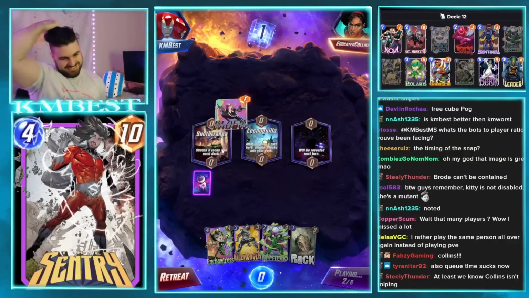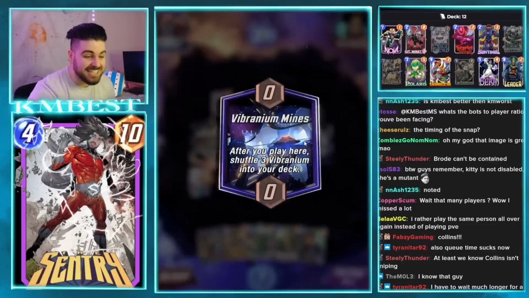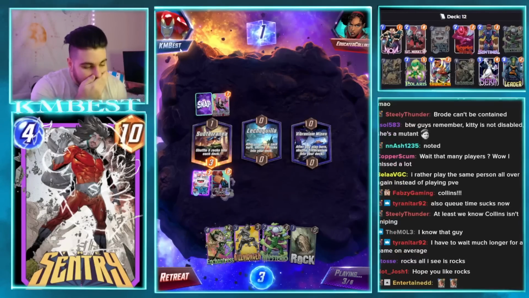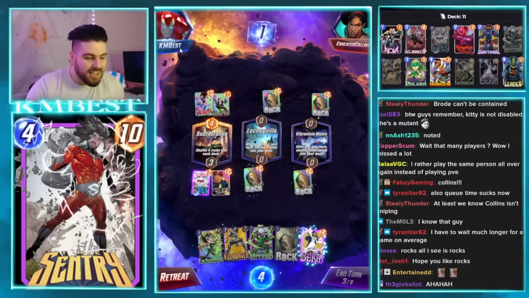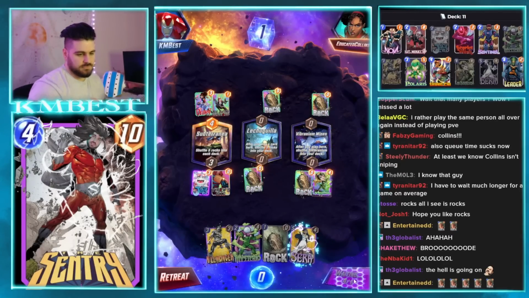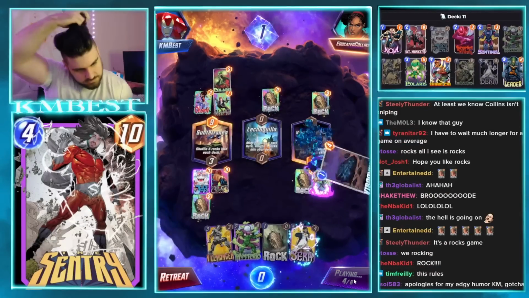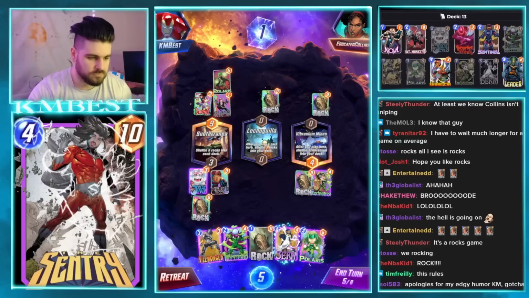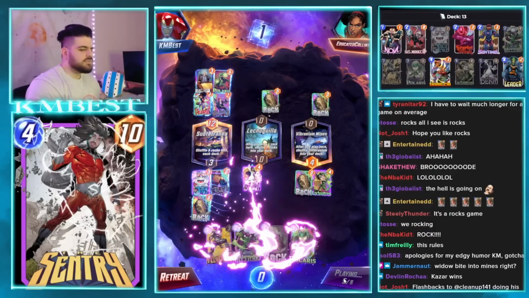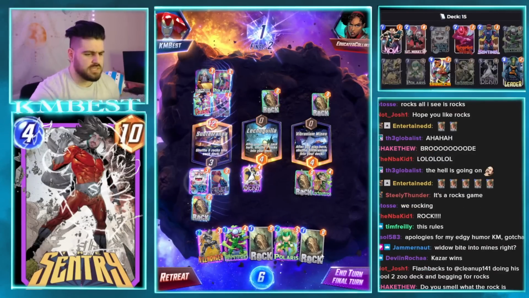These fucking locations, dude. That's cool. I was just going to draw rocks anyway. We're good. I don't mind. What? What is this? Bruh. Widowbite into mines, right? Oh, that's probably a good idea. What the fuck is his plan to win these lanes, though? Can I draw a leader? No? Okay. So, what's going on here?